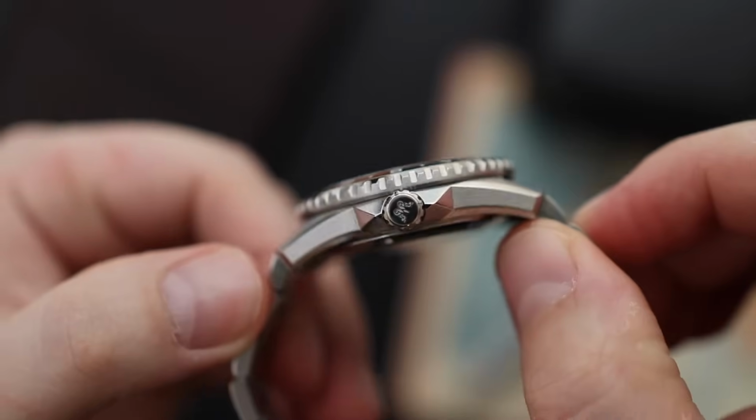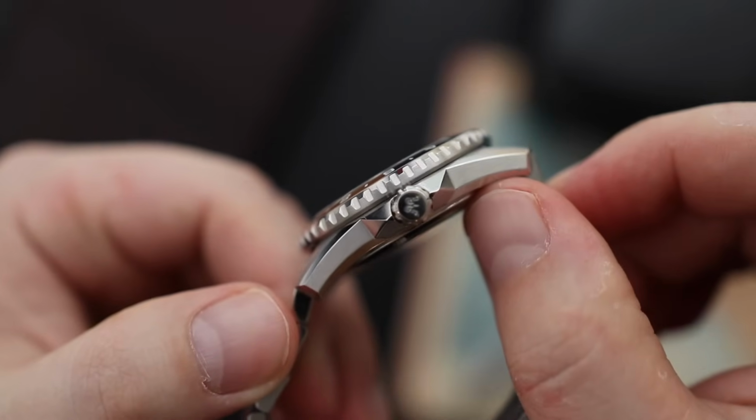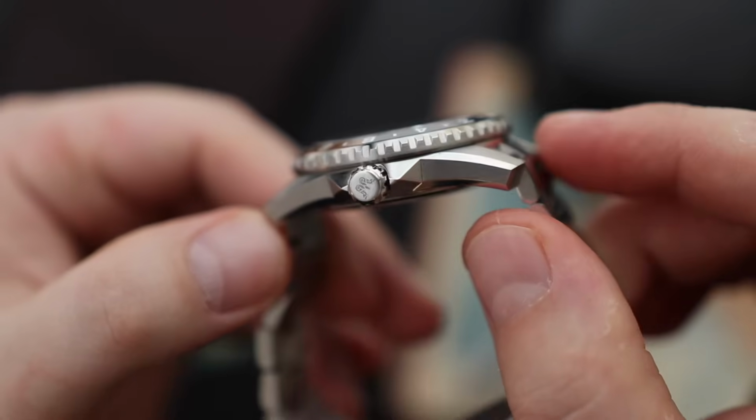The crown is located at the 3 o'clock position. It's a screw down crown with the Wise logo. And because the crown is screwed down, this watch also has a screw down case back. It comes with 200 meters of water resistance.